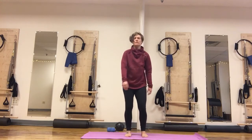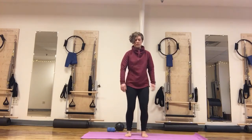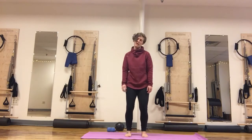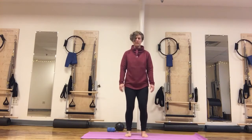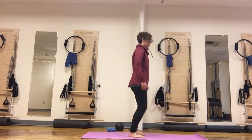Could also be one side and then the other, so we get like a front to back bounce. Let it be easy. I hold a lot of tension around my jaw and my neck, so sometimes I even just try to let my head bounce and go with it. And then if it feels okay, add your heels. So we're bouncing up and down on the heels, creating a little bit more reverberation up.